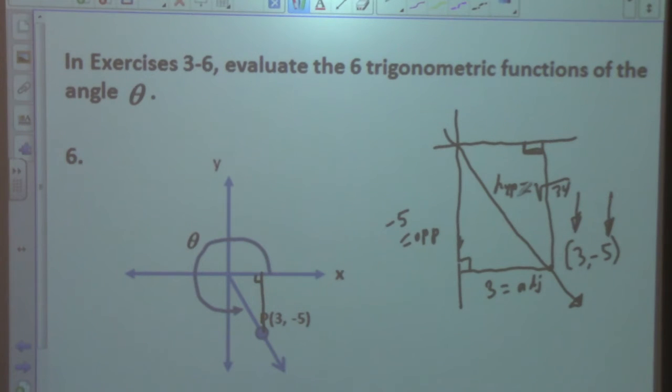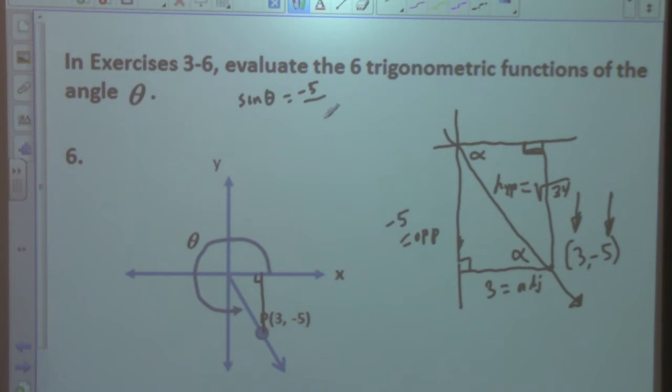But by drawing it this way, Becky, you're making this your reference angle here, instead of this right here. Now, as it turns out, they are the same angle, right? These are exactly the same because of the transversal of two parallel lines. But anyway, you have enough to work with, right? So you were able to figure it out from here. Let's go ahead. It's sine theta equals -5 over square root of 34.